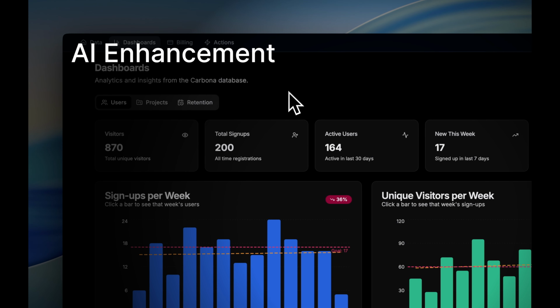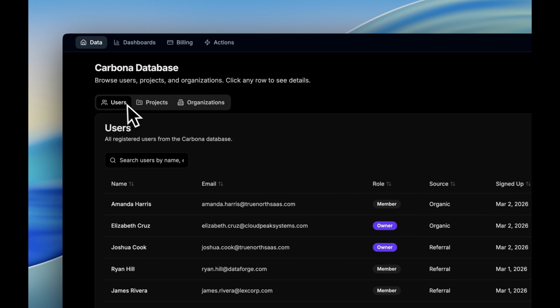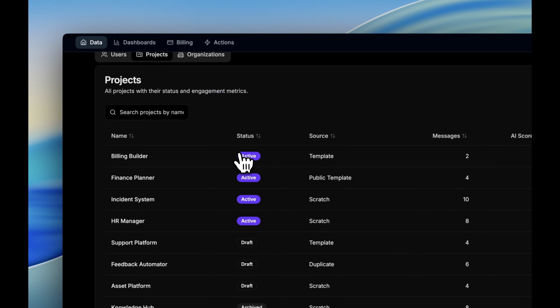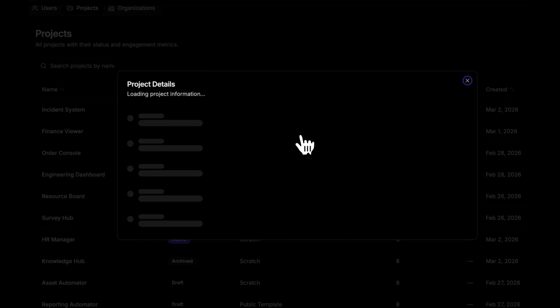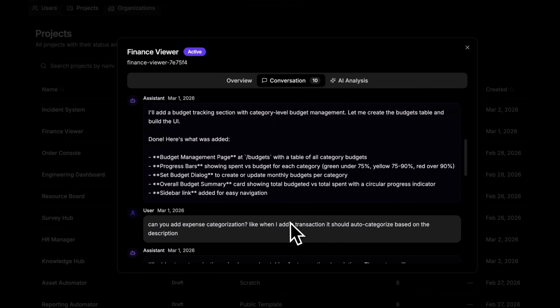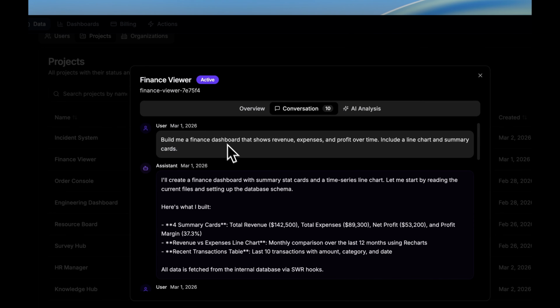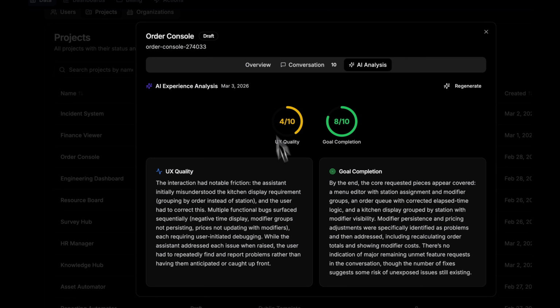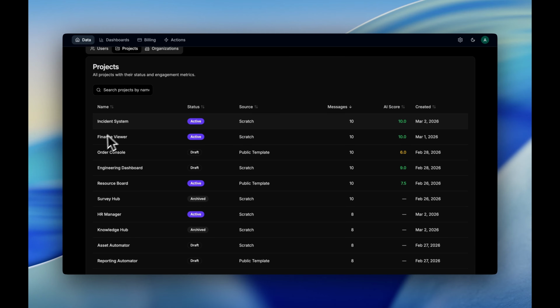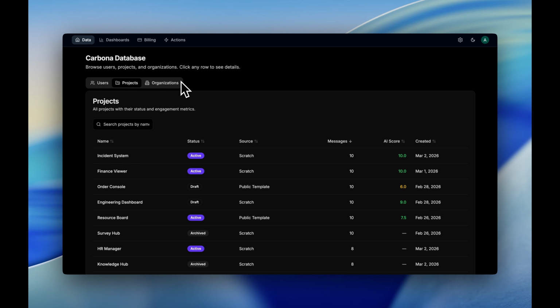Now, the next part is going to be AI. What you can add is a bunch of different AI tools. The example I have here is in my projects. If we take a look at the projects that have more messages, we have our conversation here, where the user is asking to build a financial dashboard, whatever, it doesn't matter. Then it read from the conversation based on the UX quality and the goal completion. Some more ideas that could be easily implemented in a dashboard would be maybe a general summary, a weekly summary, maybe some sort of sorting system that will look at which company is most likely to churn.